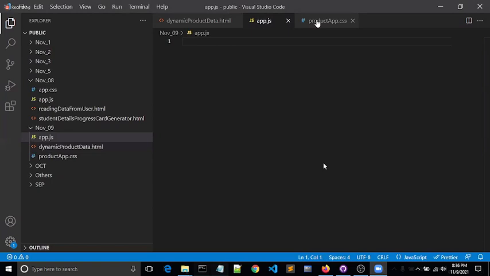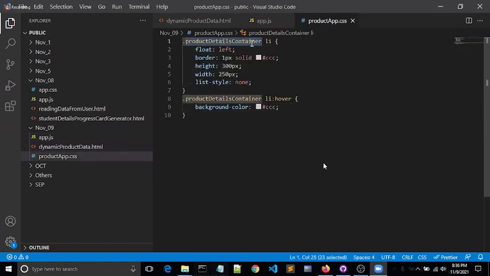The problem is that we gave product details container, so all the li elements under it get these properties. Instead, if I put a greater than symbol over here and reload the page, you see only the outer li gets it.